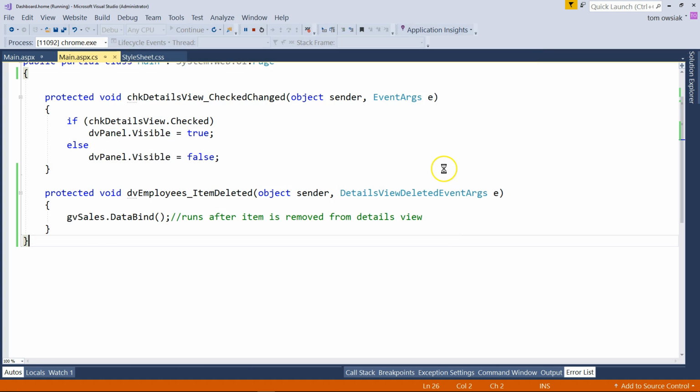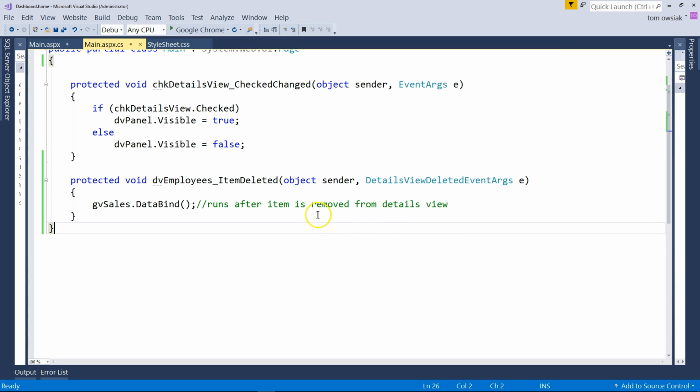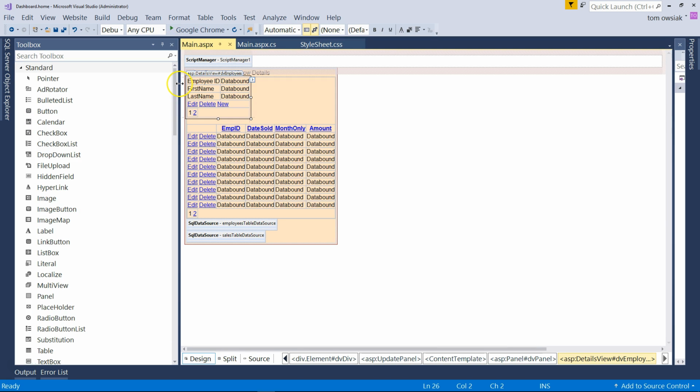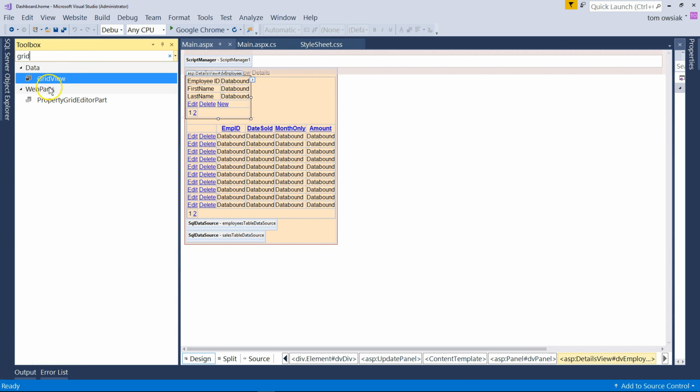All right, I'm going to close this for a second. What I want to do is take a look here, go over to main.aspx, and I'm going to add a new grid view. The purpose of this grid view will be to store summary information. So put a grid view right here between the details view and the existing grid view.